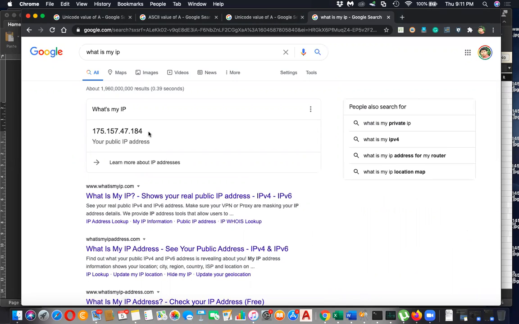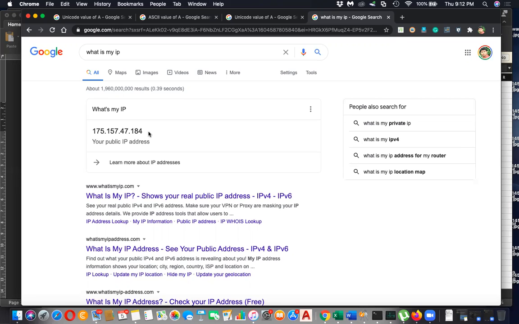This is how the internet, or a public network, recognizes me. That is called public IP. How a public network recognizes a machine in that network is called public IP. But how a machine is recognized in a local network is called private IP. Understood? Public IP means how the computer is recognized in the wide area network, the internet. How it is recognized in the local environment is called the private IP address.